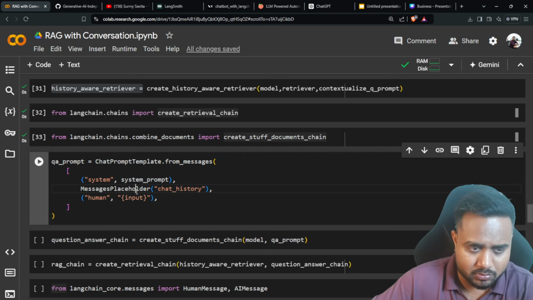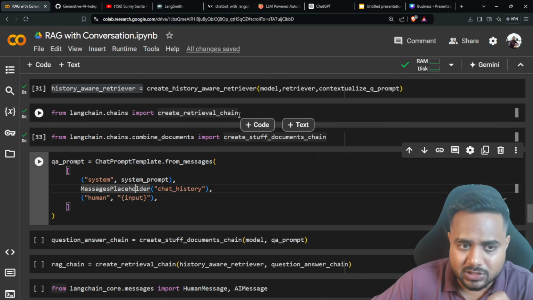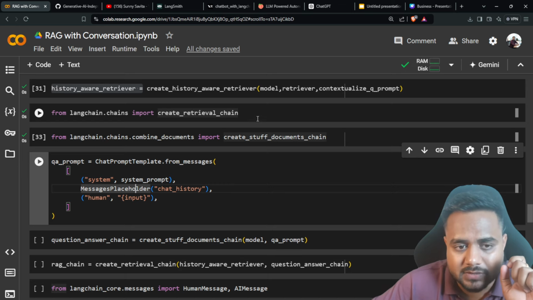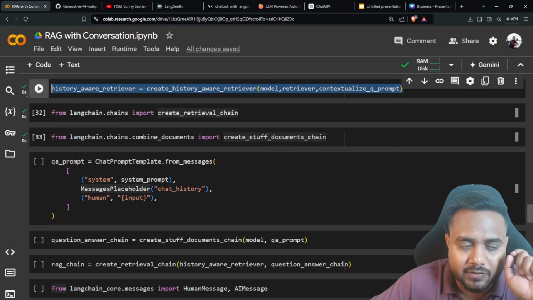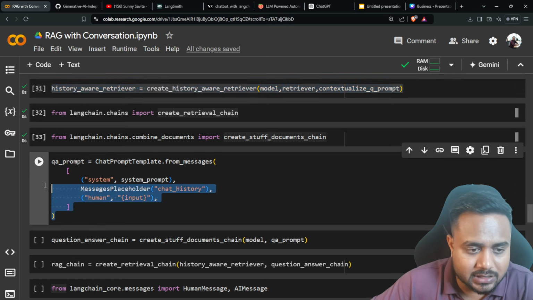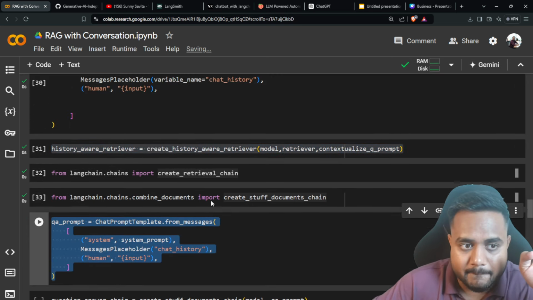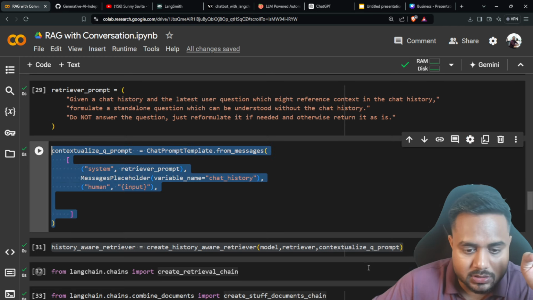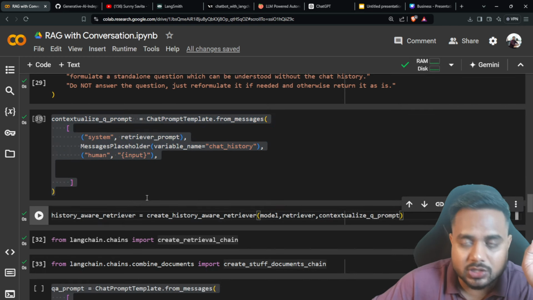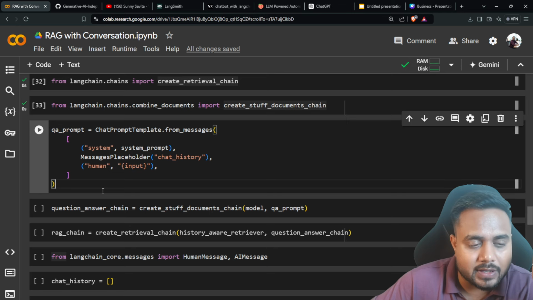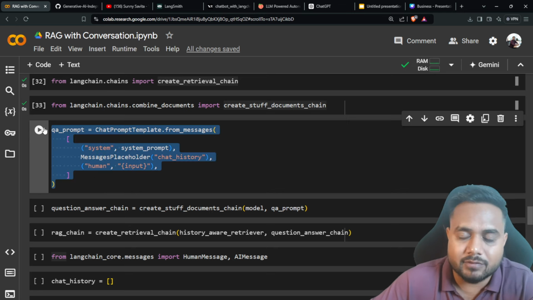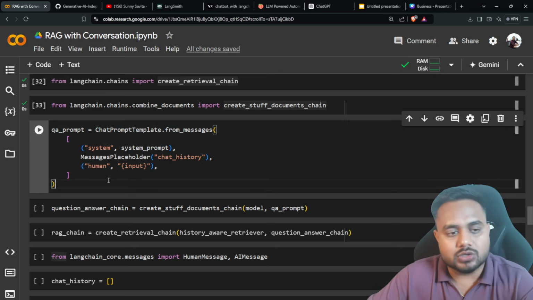So this is my QA prompt, guys. The earlier one is for the retriever only, and this is for the main LLM. Are you getting my point? This particular chain was for the retriever, and this is the final one for my LLM, because at the end we have to pass it to the LLM only. So I hope it is clear.